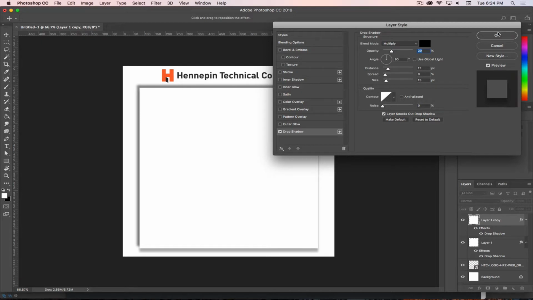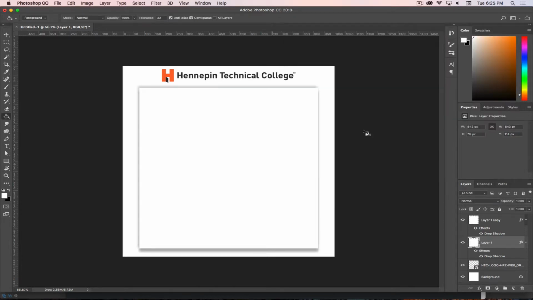I want this to be subtle too. I just want to create a nice, clean looking outline on this box so it pops a little bit. Kind of like that. There we go.